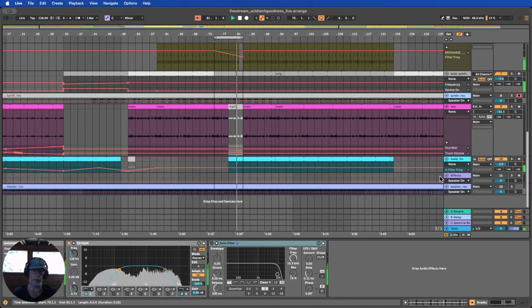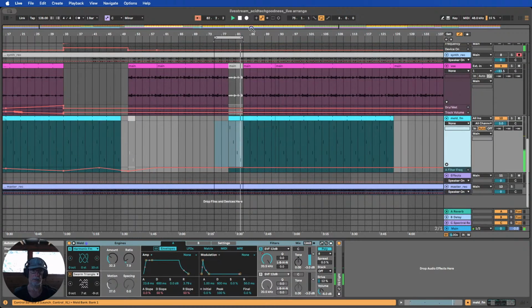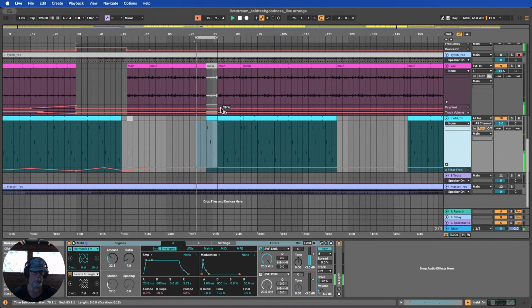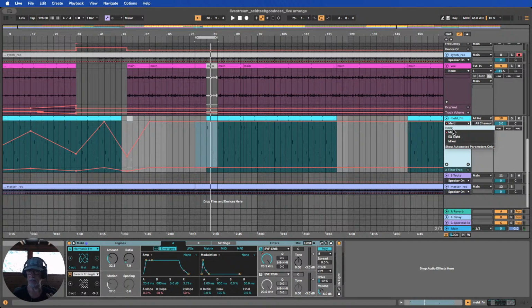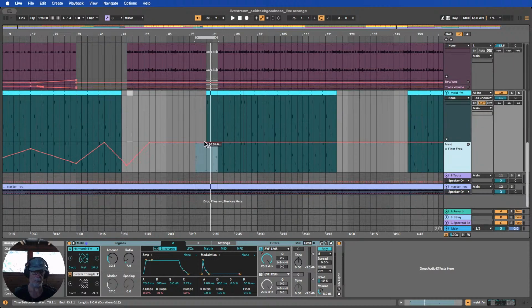Nice, with the vocal changing over to the synth. Let's get the Meld, the filter we've already got on it. Let's check the on-off. So when we automate the on-off of the filter frequency, actually I just realized it wasn't the on-off, right? So I didn't add a filter to the Meld. It's using the built-in filter in the synth itself, so that's fine. We won't need to worry about on-off breakpoints.